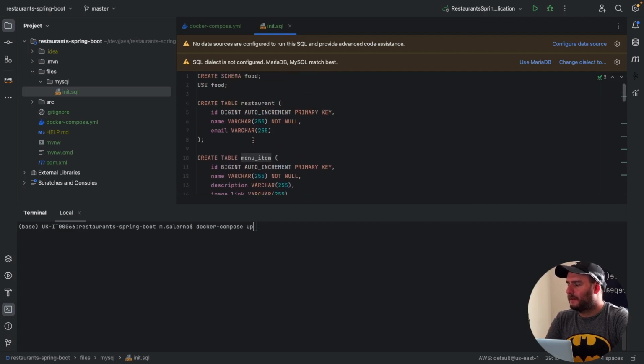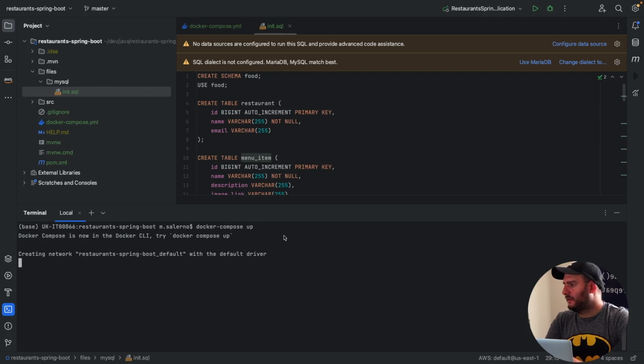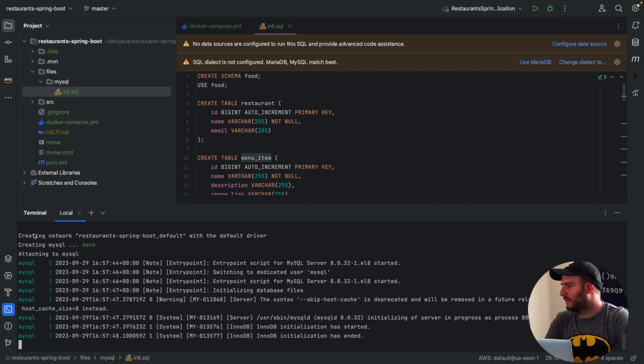So we can insert a few restaurants that are sample data and also menu items for those restaurants. So then if I run the Docker Compose now, I write docker compose up, and this will run MySQL for me. So we see it's creating the MySQL server, and it's done, and now MySQL is starting to load.